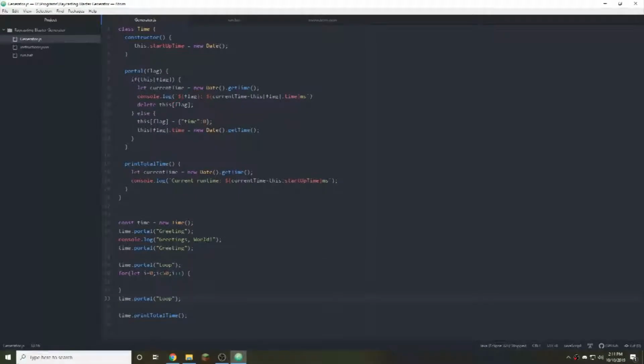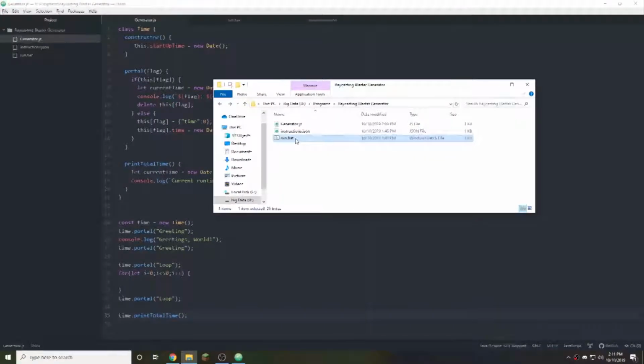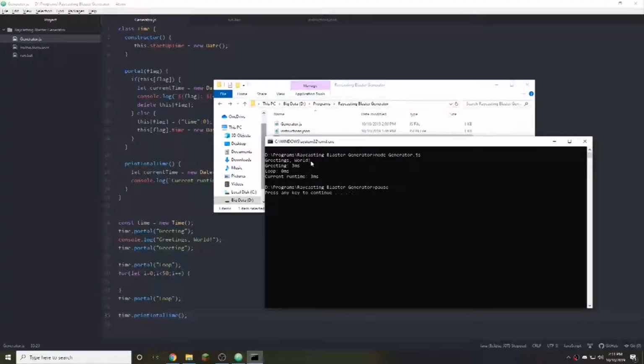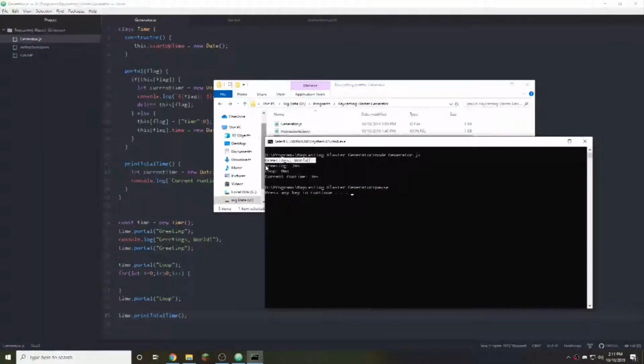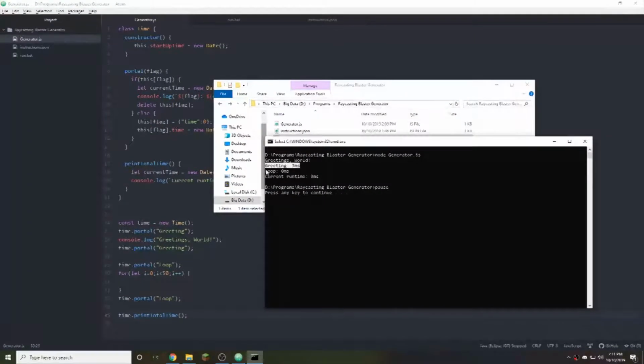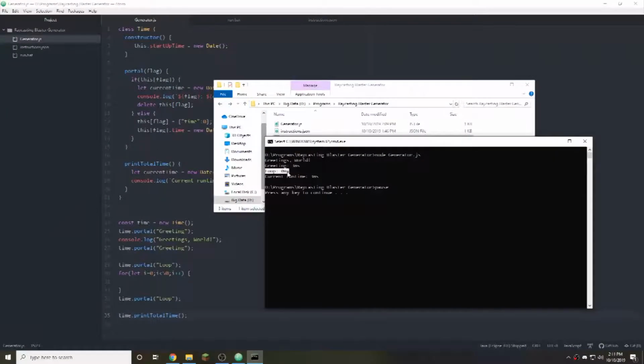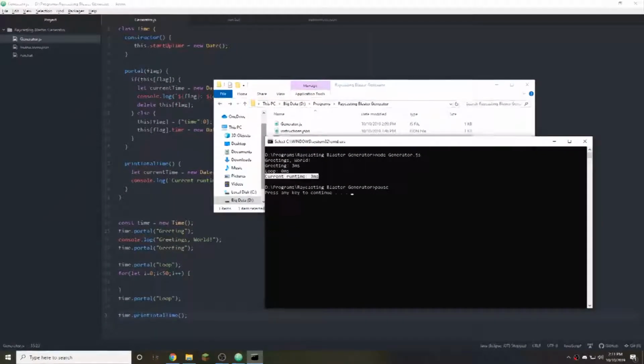We don't have to time every section, but I want to time at least the major sections. And then at the very end, we just have print total time. So that's the total amount of time. If we execute this, we'll see it spits out "greetings world," that's the actual output, and the greeting took 3 milliseconds to complete. And the loop took just 0. So that makes the current runtime, at the very end of the file, 3 milliseconds. So it's not too bad.